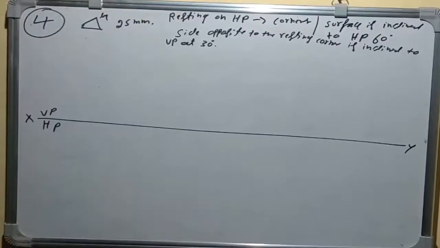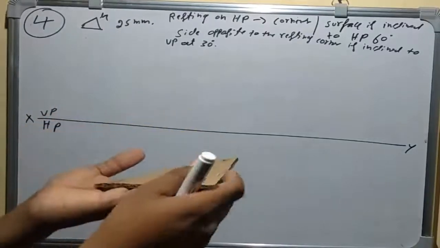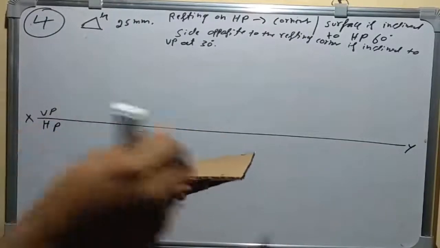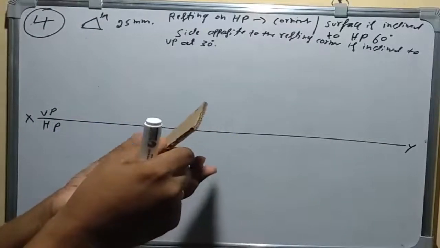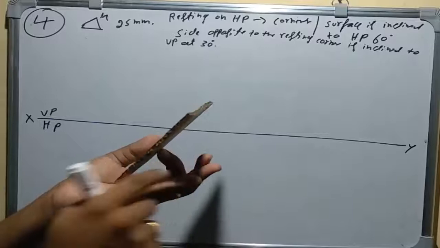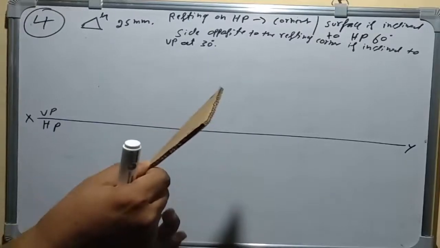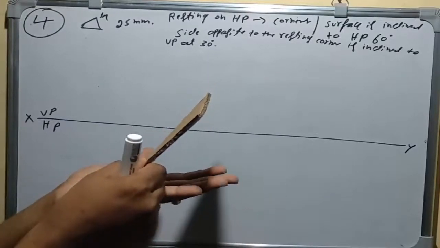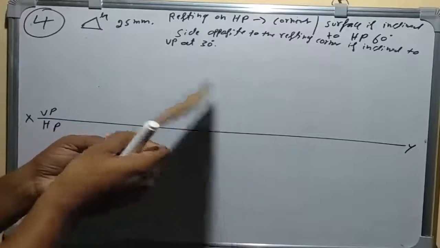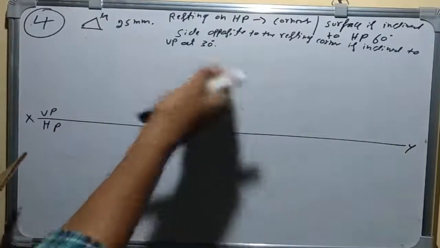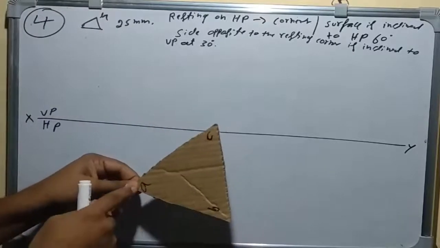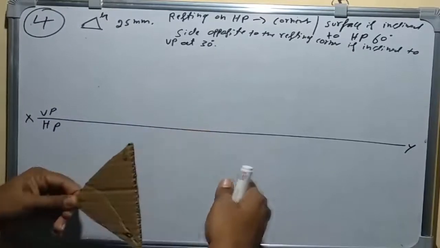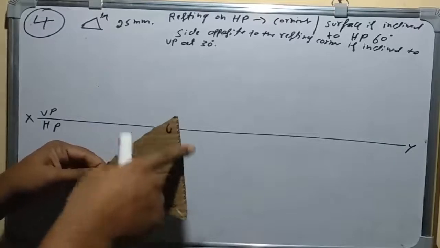And next, the second step: they gave that the surface is inclined to HP. So by maintaining the resting corner on HP, we need to lift this side such that the entire surface makes 60 degrees with HP. Like this we have to lift it, keeping the corner on HP. So in our front view, in the second step, we lift the straight line we got and make it 60 degrees, and then the top view we will get like this. The corner will be there, and the edges will be reduced in size, and this will be retained parallel.